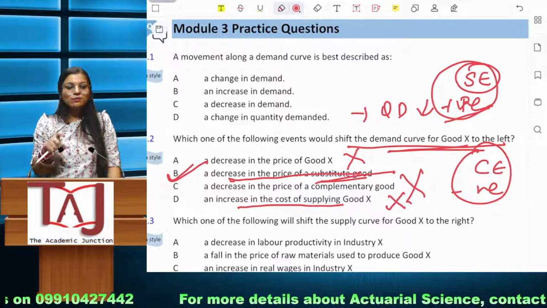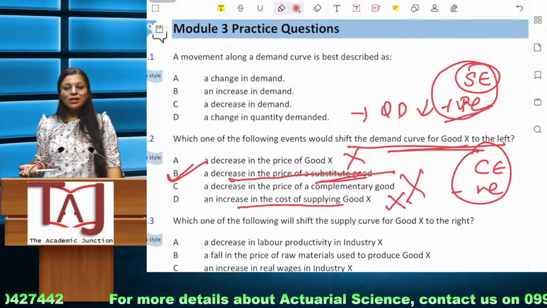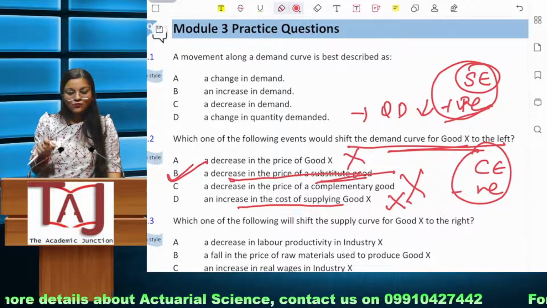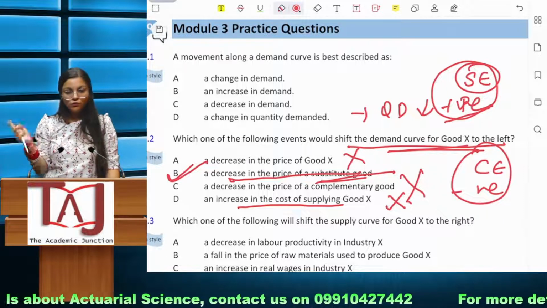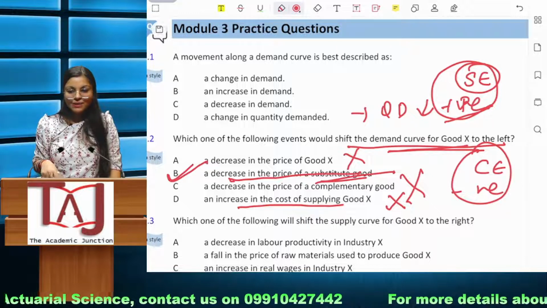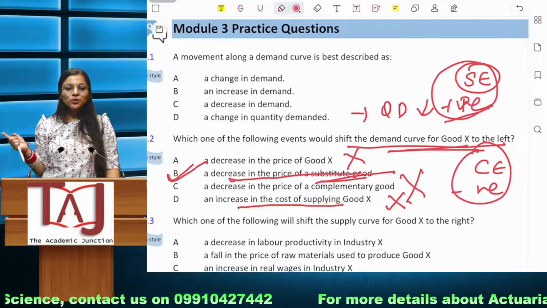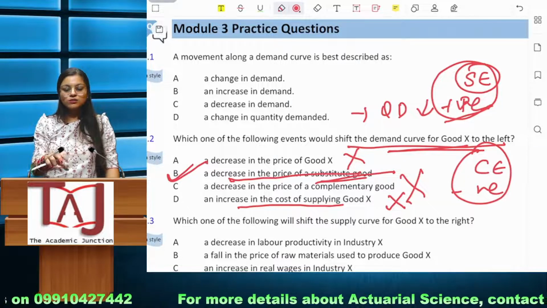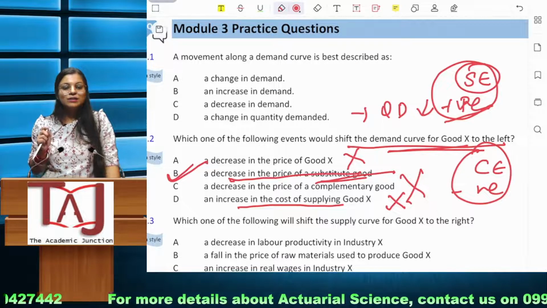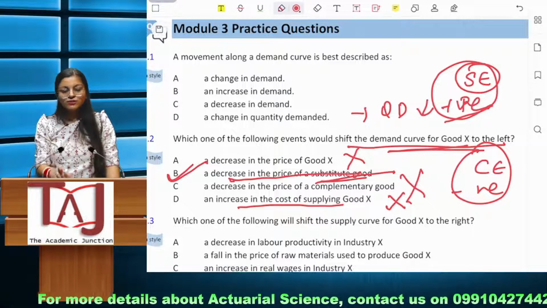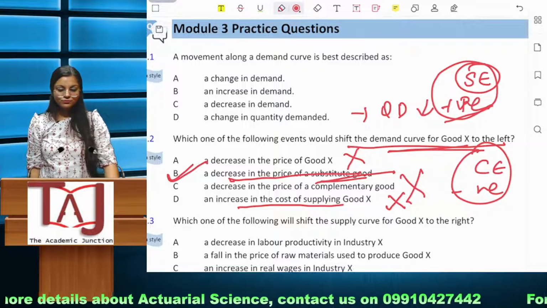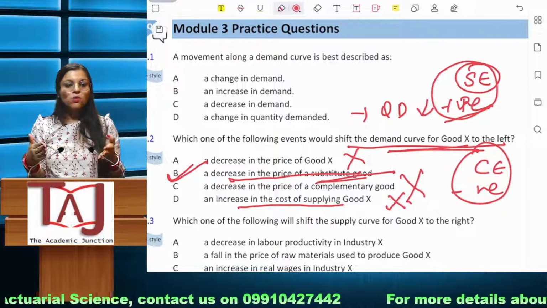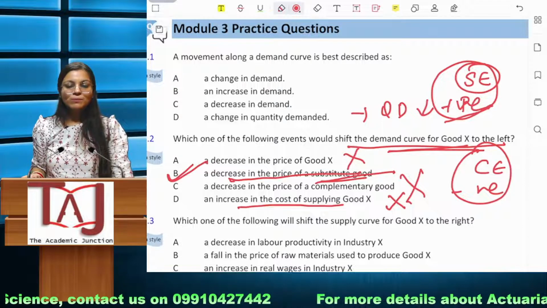So with this the demand section is over. In the next class I will be taking more of the questions discussion for this particular topic. Then we will move to supply, we will wind up supply, then we will have one more class for question discussion of supply, and then we can have a combined class for the entire chapter 3. That means at least 2-3 more classes are there for this chapter. So these are important chapters. I am going slow so that you guys become more comfortable with the basics.